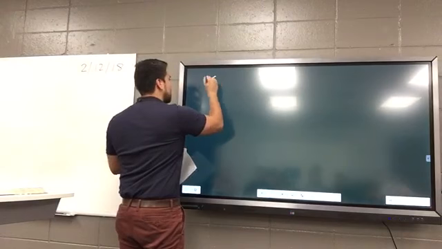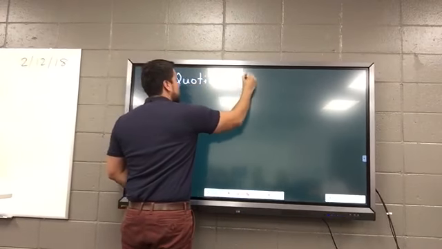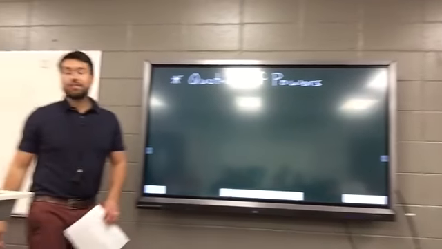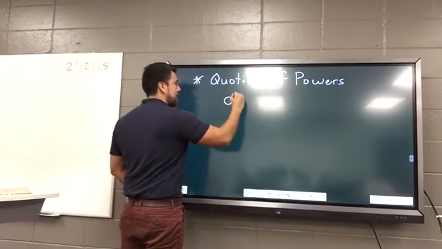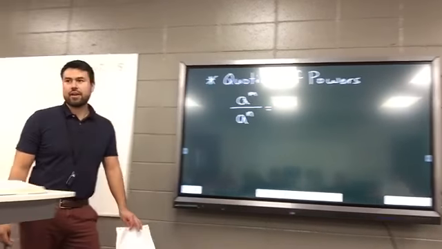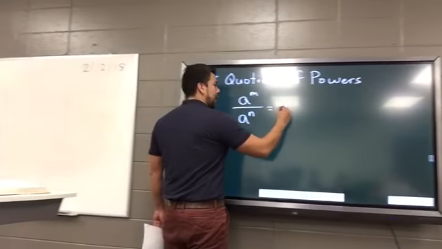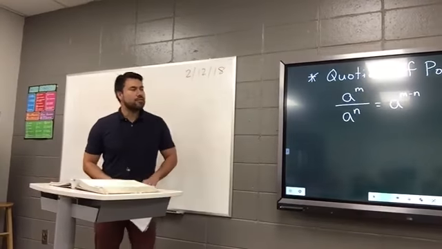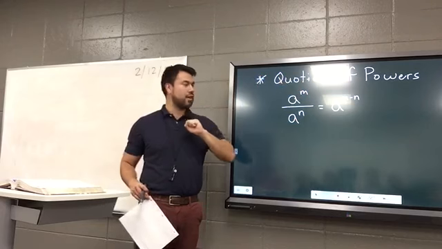Okay, this will lead us to our first key concept of the lesson. It is the quotient of powers. So what does quotient refer to? Division. Okay, so we're dividing bases we're talking about. A to the m divided by a to the n. Can anyone give me what that final simplified result would be? Wyatt? A to the m minus n is correct. There you go. That's a simplified. If you're dividing like bases, you can subtract those exponents. You get your final simplified version.